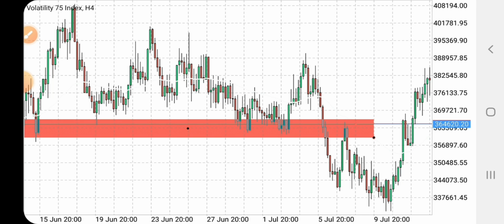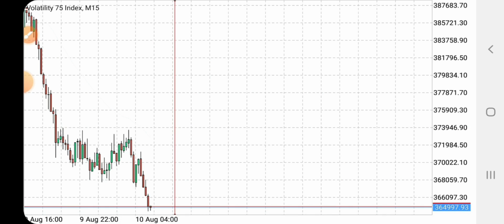By either making entry at retest, and the last, which is the bonus tip I'm going to give you now, is you must not wait for retest before you make entry, because most time the price might not retest. So what you simply need to do now is, first, let me just share this.